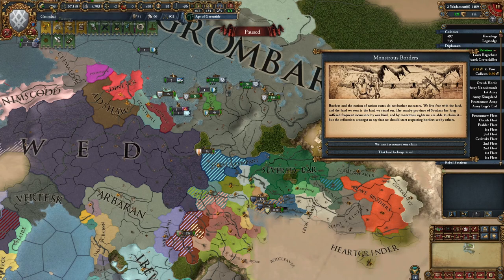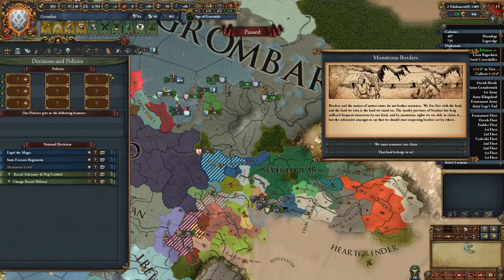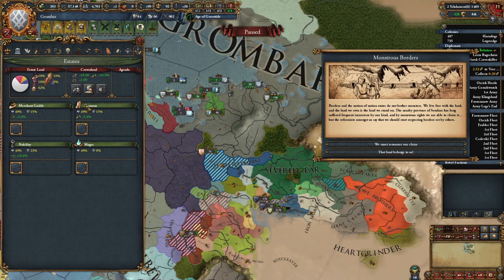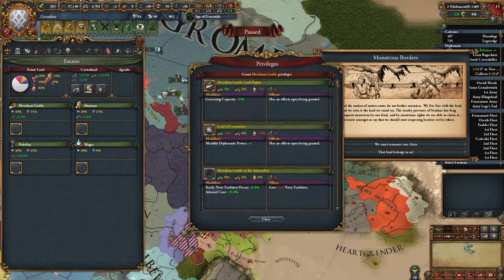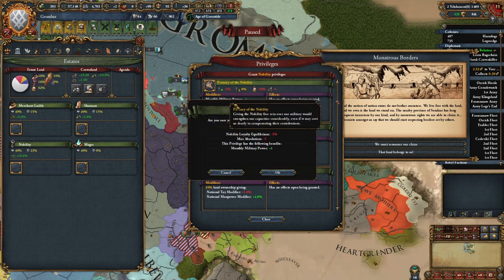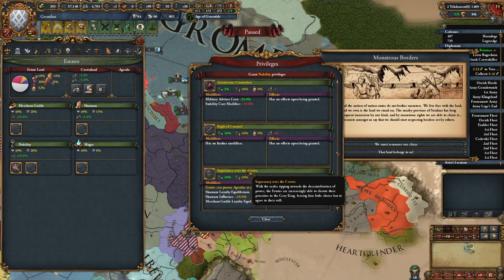Alright, I took a loan. That's unfortunate. We'll be able to pay it off soon, though. I don't want to expel the mages necessarily, and we do have estates. So let's go ahead and go to the merchants. We have 62% crown land, so that is absolutely fantastic. Start the nobles. We want the monthly monarch points.